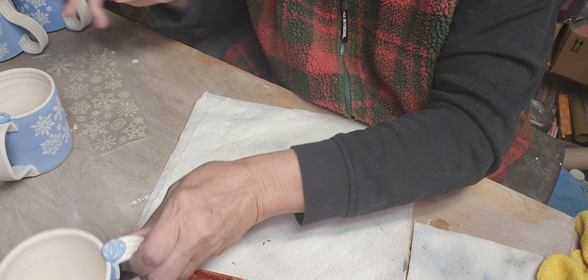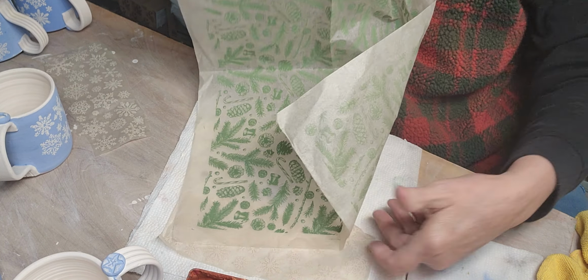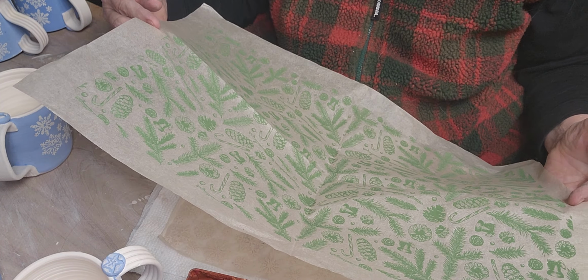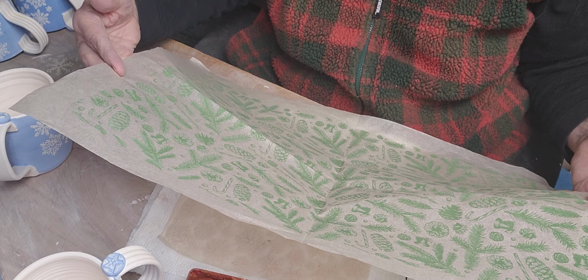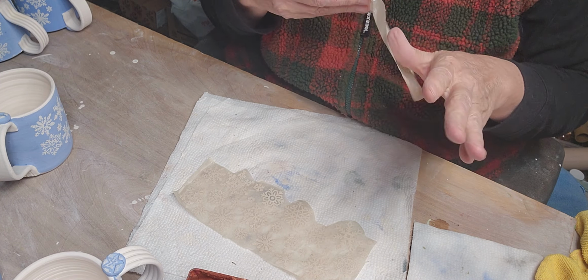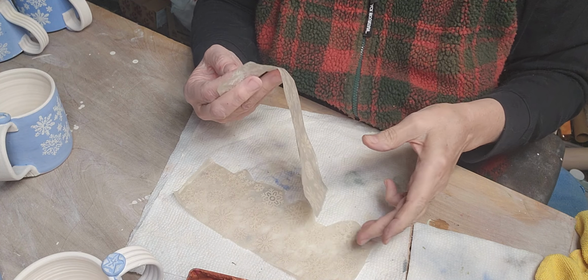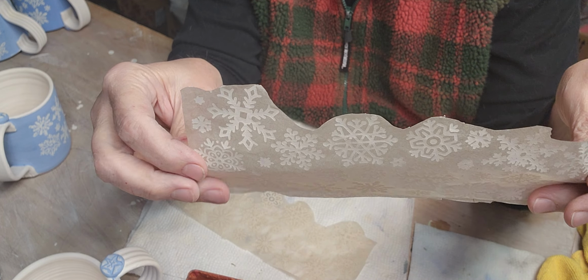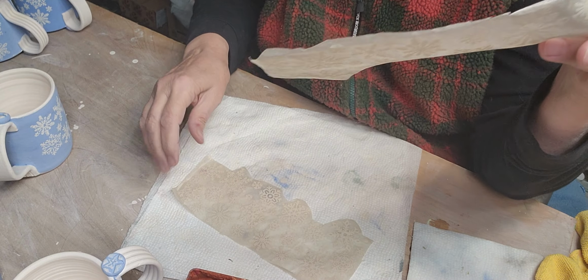Okay, so I'm going to show you these transfers. This transfer came in a sheet that was huge. I think it was like $6 or $7. This is probably, let's see if it says here, maybe 17 by 20, but it's a pretty big sheet. Anyway, when I first did my mug, I just cut straight across. And then I realized that I'm cutting into some of the snowflakes. So when I went back, I cut around the snowflakes because I don't want half pieces of snowflakes on there. So that's what I did.